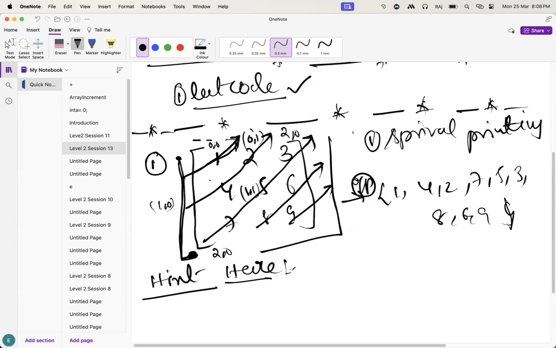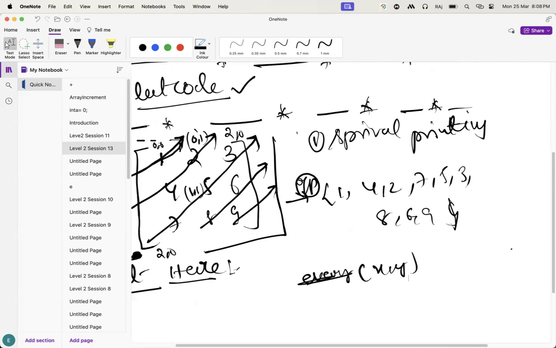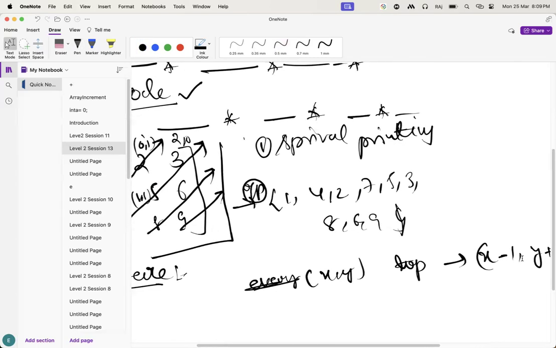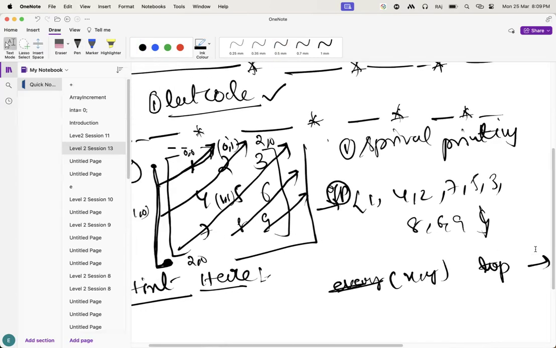What is the relation between these elements? Let's suppose there is an element x, y. If we go up, what is happening? The x is going to be decreased by 1, and y is going to be increased by 1, right guys?